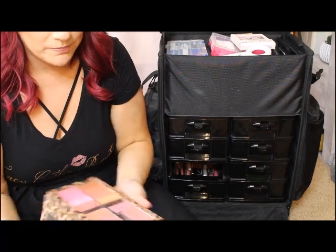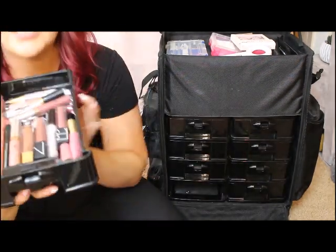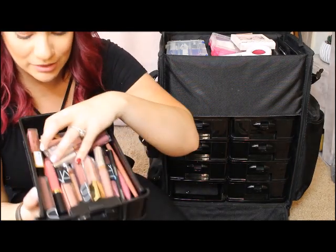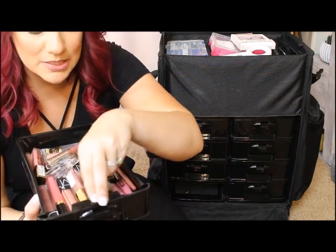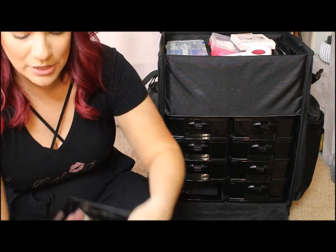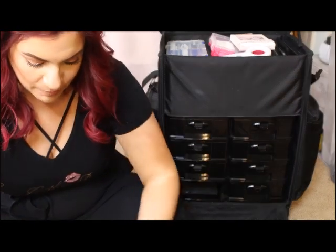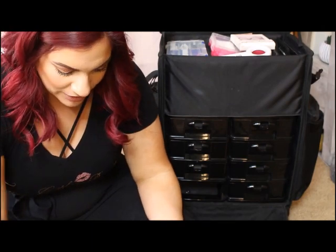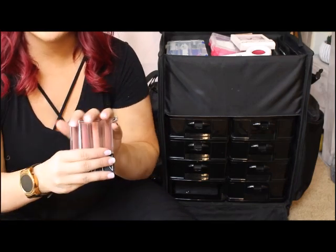It's really, really pretty. So next drawer are my lippies. And yes, I have a ton of lippies. I have all my lip liners in here, all my glosses, my liquid lips, velvet lips, all of the above. I will show you guys my most used are definitely my NARS. I love these. I don't know where I had been before I had found these, but these are my go-to lippies, you guys. These are all really nice, pretty nudes, as you can see.